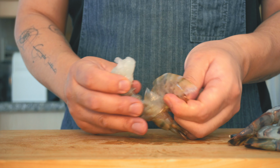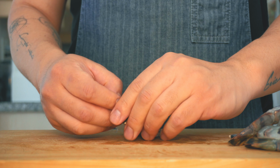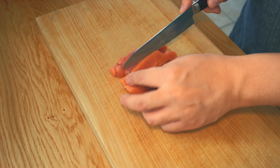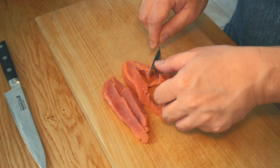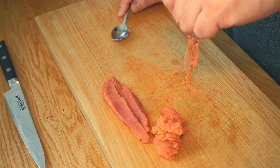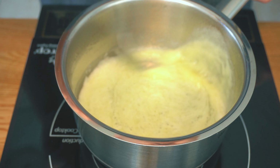You can use any kind of shrimp you want, but this one I'm using black tiger shrimp. Peel the shrimp all the way except for the tail. Now the Pollack Roe is packed in a sack, so you need to cut it open first, and then scrape out the egg part using a small spoon. And toss this membrane. Melt your butter on low heat, but don't brown it.